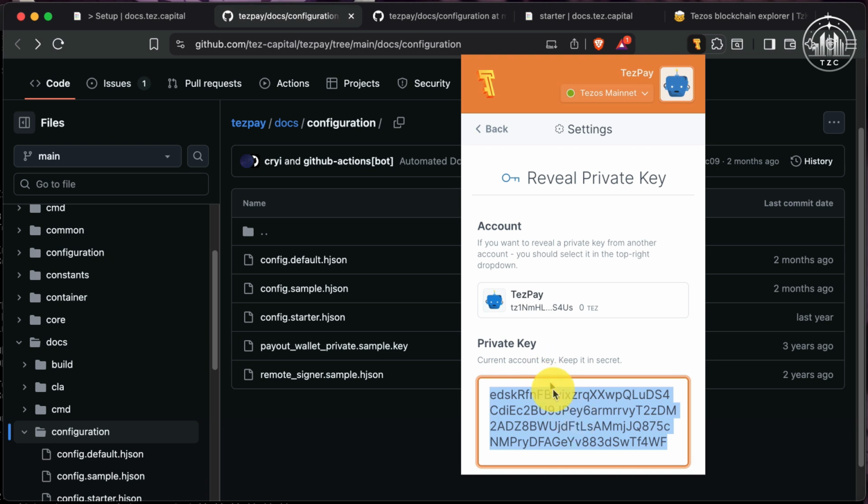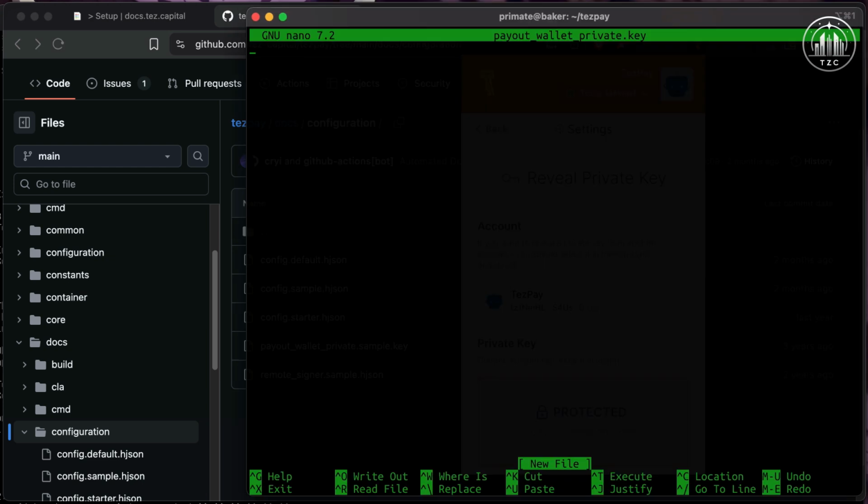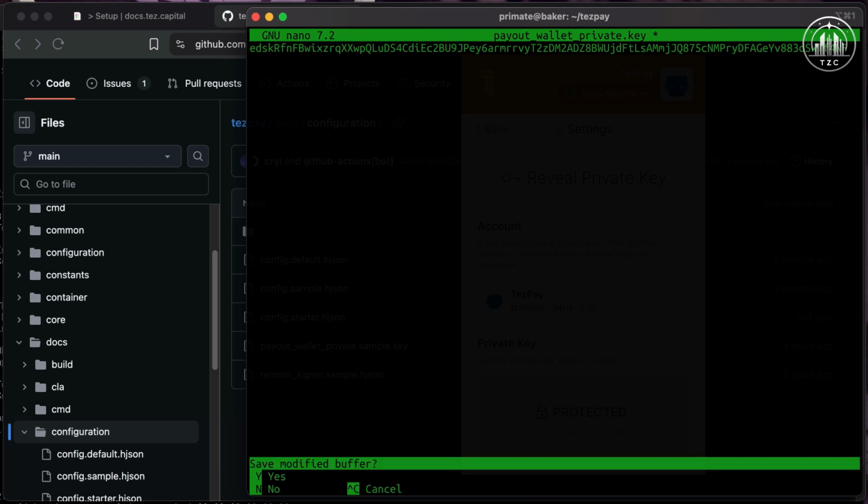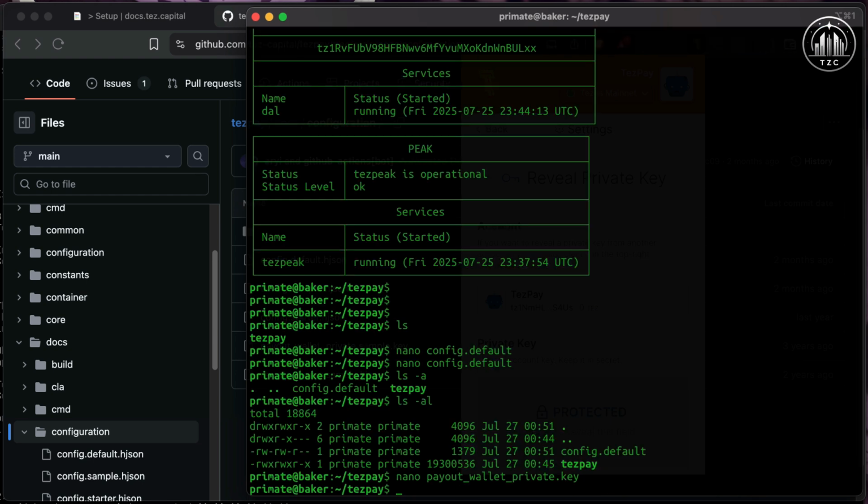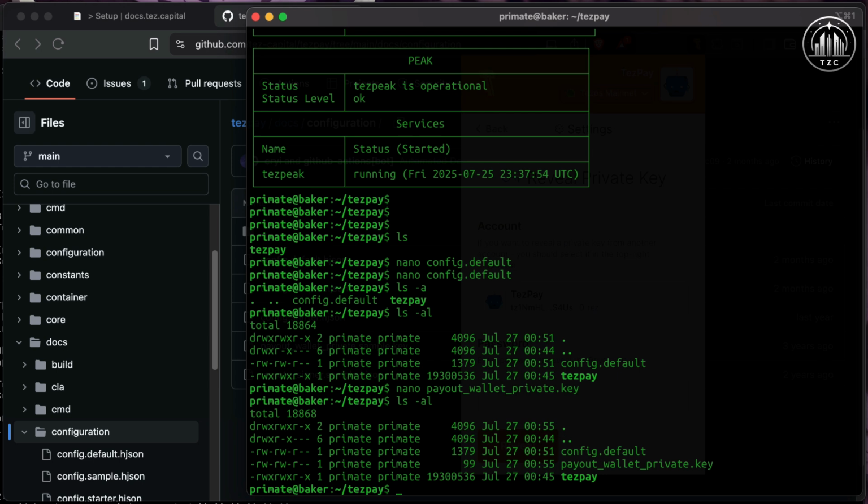Make sure we get the key, paste it in, and go to the beginning, make sure everything makes sense. Control X, Y to confirm, enter to finalize. And now we have everything we need to just go TezPay, pay.